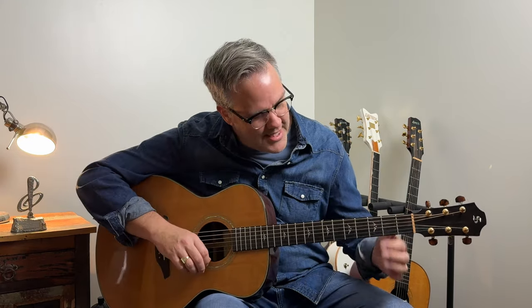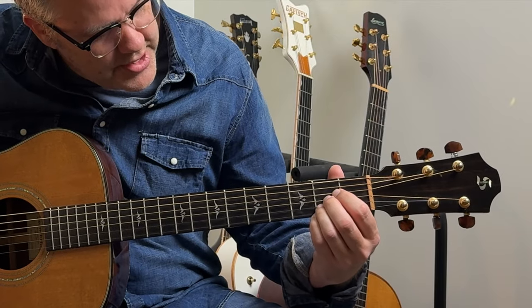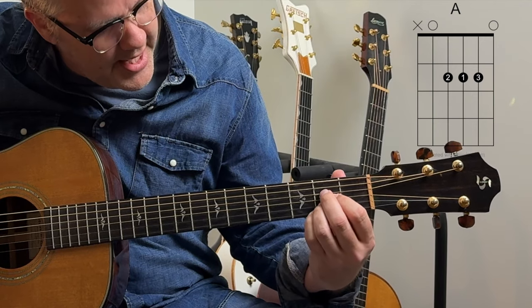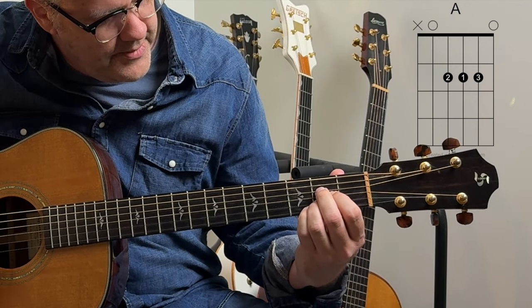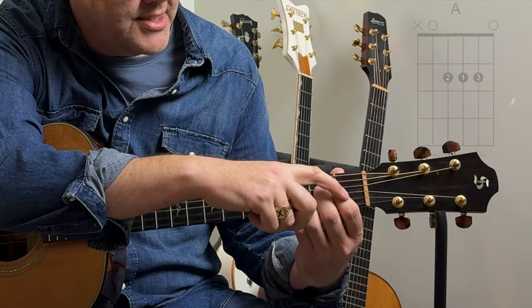All right, so we're going to take an A chord, but instead of playing A like this, we're going to use our first finger on the second fret, third string from the bottom, and play A like this. So it kind of creates a bit of a triangle shape. Now our first finger is our important finger. It's going to be our pivot finger or our guide finger, and that's going to keep us on track and enable us to get to chords a lot quicker.